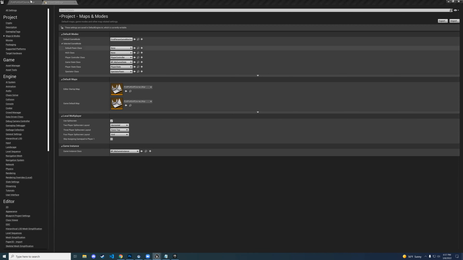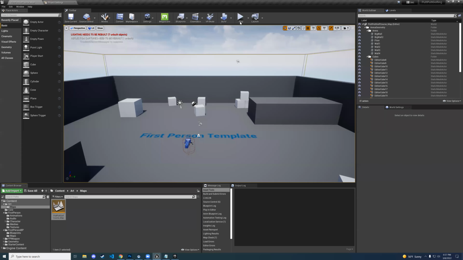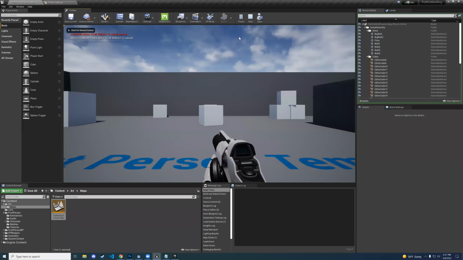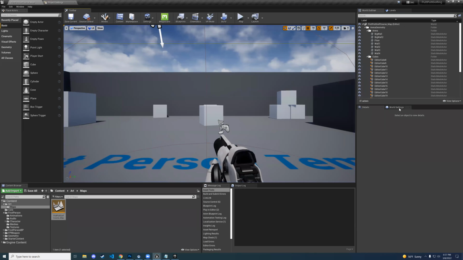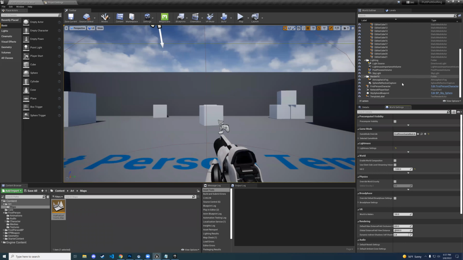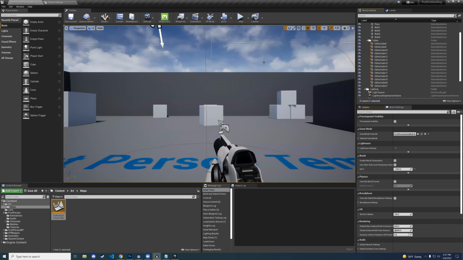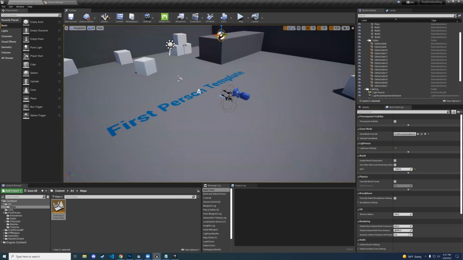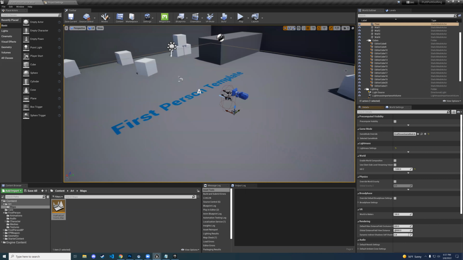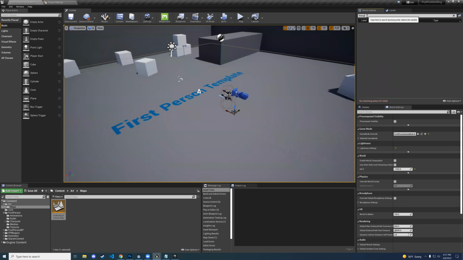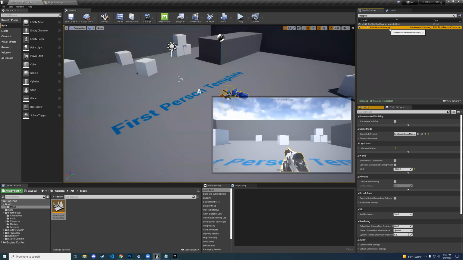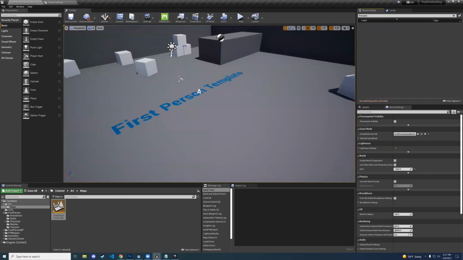All right, so now that that's all set, we'll go back to our game. We'll hit play. And why am I spawning in? What is going on here? Should not be spawning in. Oh, first person character. So in our map, we want to get rid of first person character. In the world outliner, we're going to type in first person character. We don't need that. You can go away. You're gone forever.